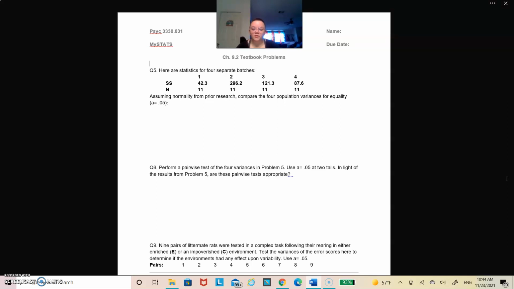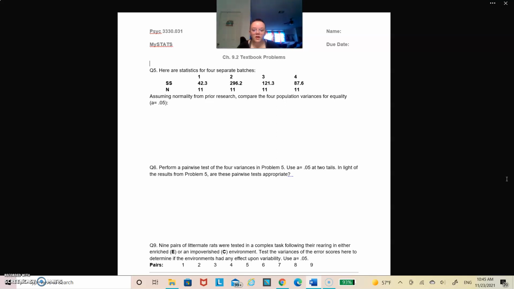So our null hypothesis is sigma i squared is equal to sigma j squared, which is just basically saying that the values are equal to each other when you're comparing all 4. And then for the alternative, did I say omega? Well, sigma, not omega. Oh, I'm just throwing out Greek letters today. But sigma i squared is not equal to sigma j squared for H1. And then our alpha is 0.05.